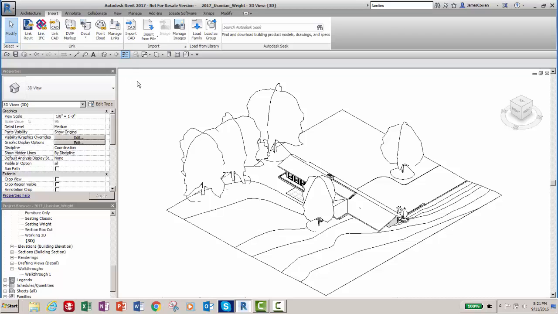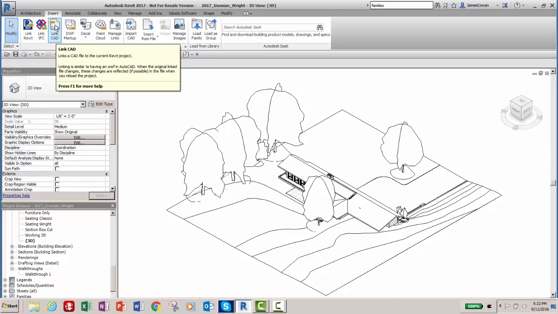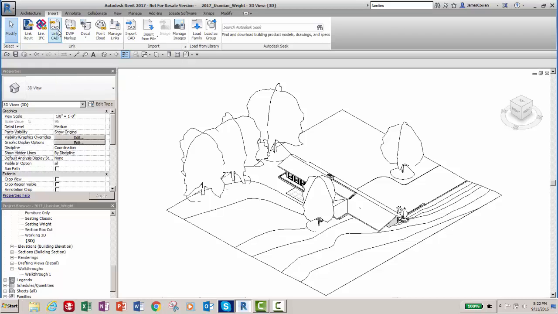Right now, all I'm really interested in is that where you've got the choice of linking or importing, it's generally better to link a CAD file than to bring it into your project. And one thing you don't do in a Revit project is you never explode a CAD file. It can corrupt the file. So linking is better. That would mean that if there was a change in the CAD file, the change would be passed along to the Revit file.